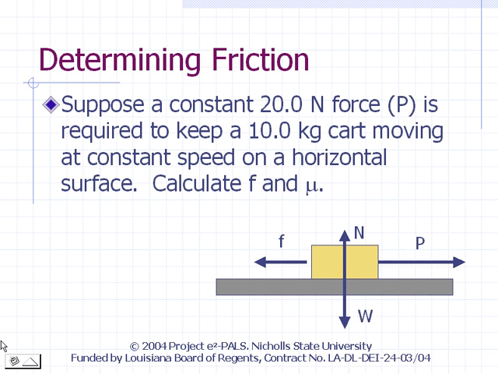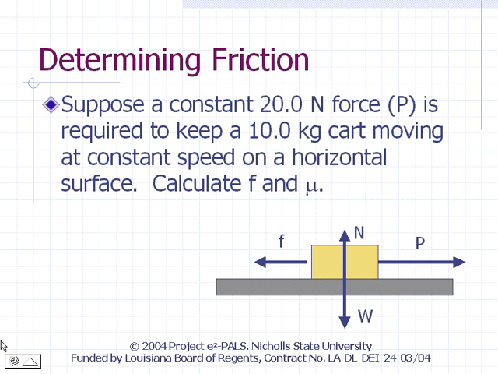The key to determining friction is to determine the other forces acting on the object moving at constant speed along the direction of the displacement. The net force along the direction of motion should be 0. That is, the magnitude of forces directed in the positive direction should be equal to the magnitude of forces directed in the negative direction. The direction of the frictional force is opposite that of the displacement.